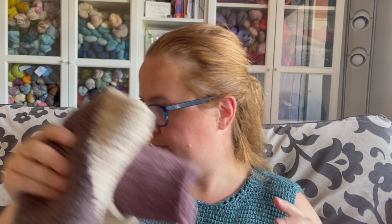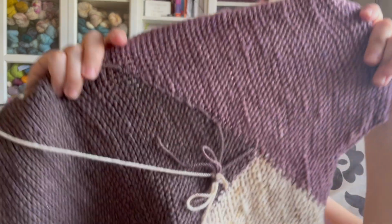It's been working up really fast. This yarn is scrumptious to work with. I had never worked with non-superwash before, but I'm really happy with it. And I really like the way it feels in my hands on the Tunisian crochet hooks. So I'm really excited just to see this all finished and worked up as my first sample.